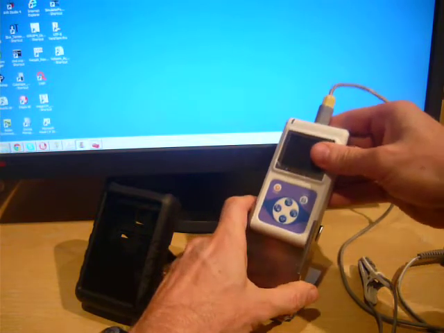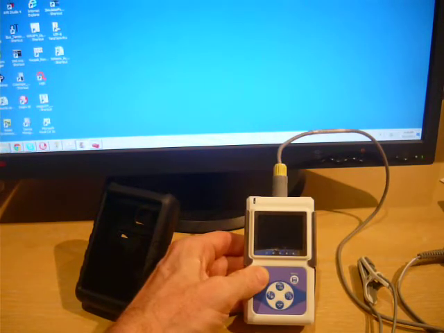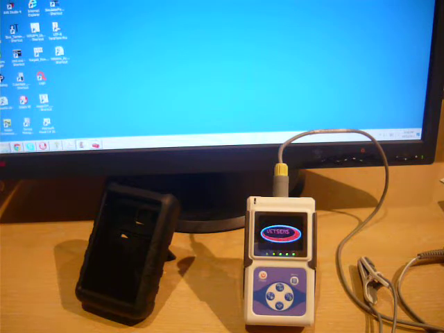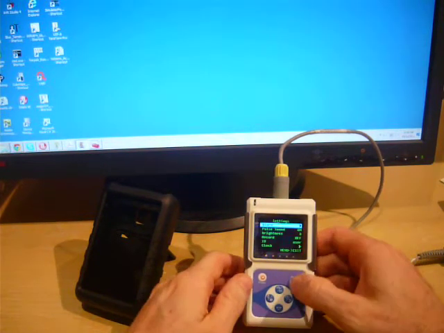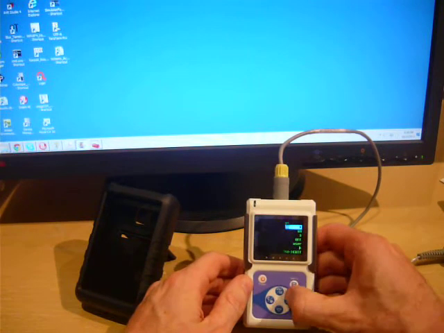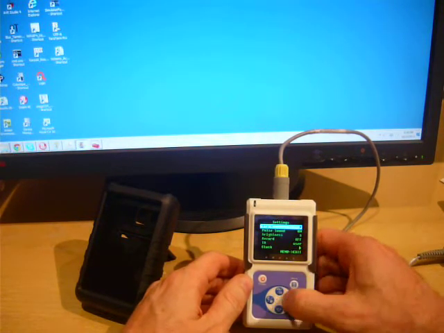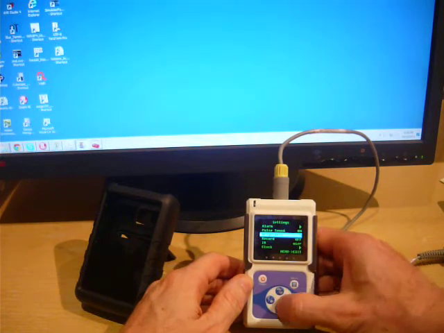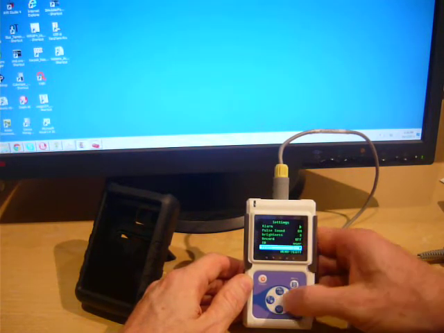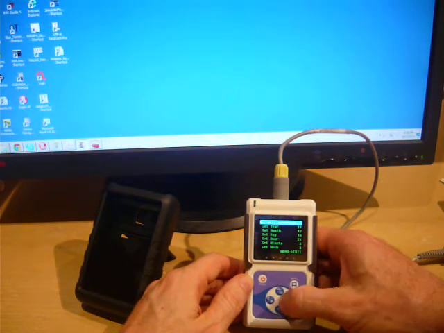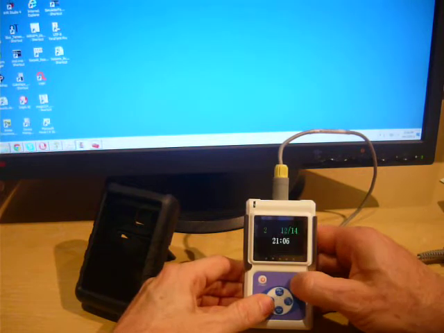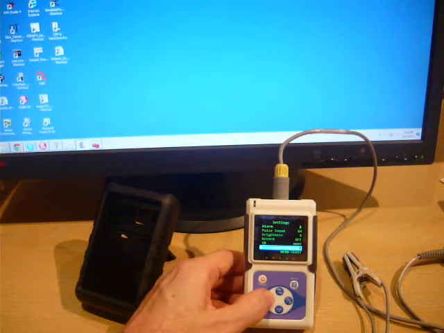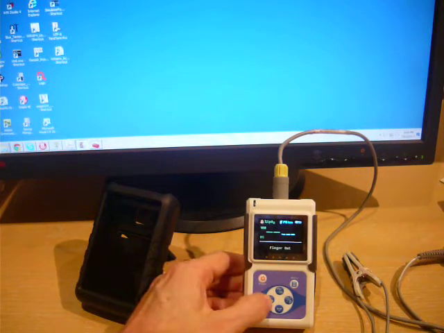Okay, so we can put the pulse oximeter in like that, and we press the on-off button to turn it on. It comes up Vetsens, the software version, the time and date, and here we go. Here's a menu here. So we've got the alarms. Press the right arrow. Got the pulse sound, the brightness. You can save battery power by turning down the brightness a bit. Record ID, and here's a clock. So if you want to change the clock, you press yes, and then you can change the year. So menu. And most important, the mute button, use that button there.